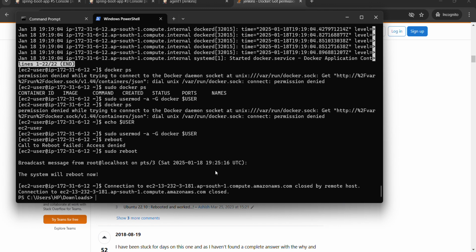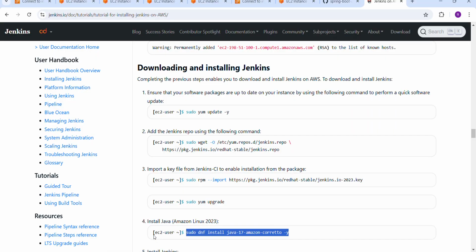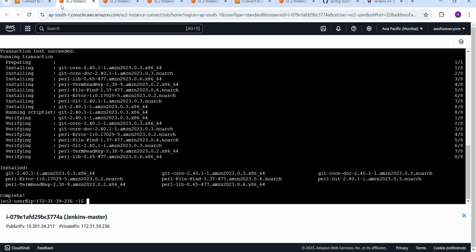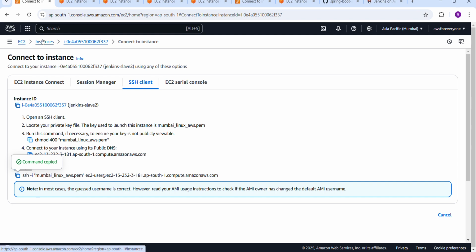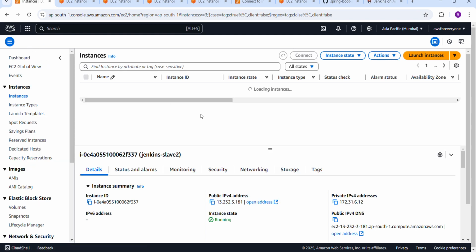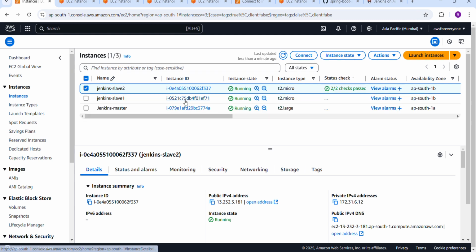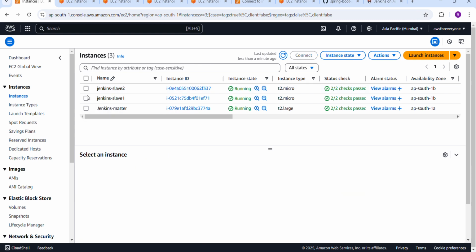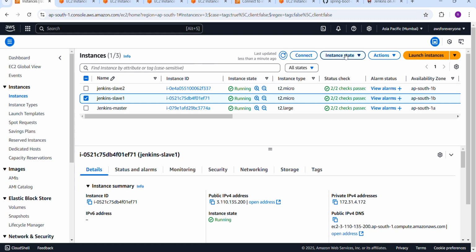Okay, close the remote host. So the system will reboot now. See if everything connects. Okay, so here everything is fine. I'll remove this, maybe it's getting confusing for you guys.